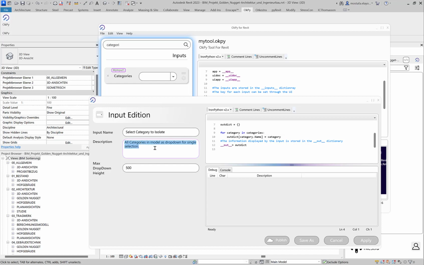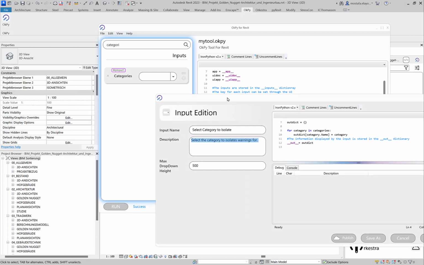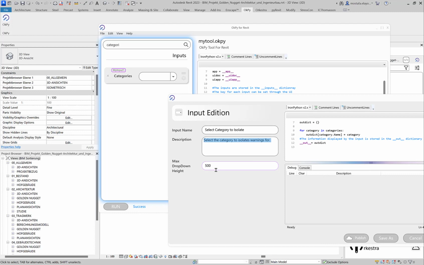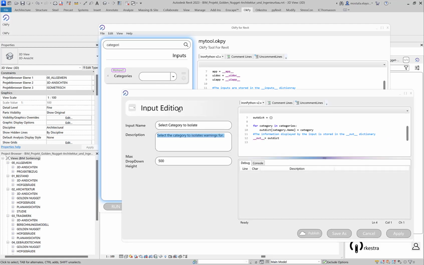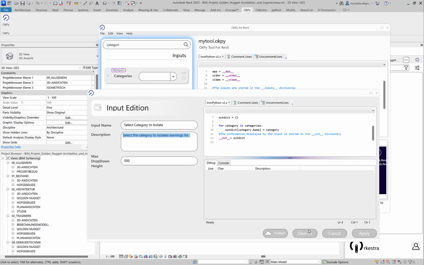We can also specify the description for this node. So let's say select the category to isolate warnings for, I don't know if this is the correct sentence, but whatever. We can also set up the maximum height of the dropdown if we wanted it to be shorter or bigger. So this is a customization option that we have for the UI.